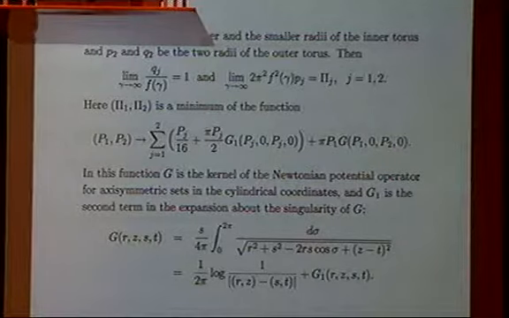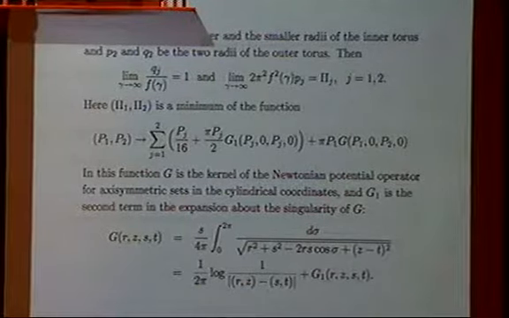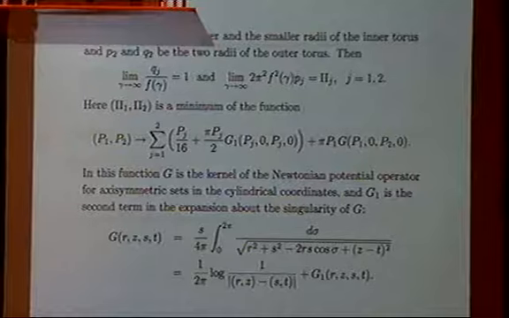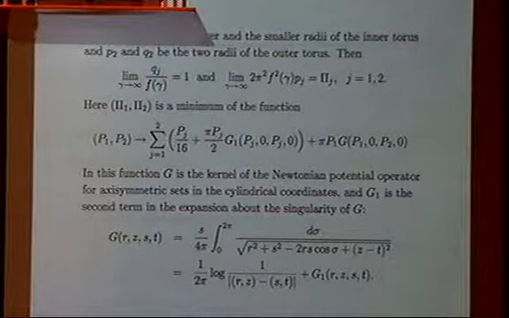And these two pi's are determined, again, from a function. This function is from P1, P2 to this quantity. In this quantity, you have this g function and then this g1 function. So what is the g function?